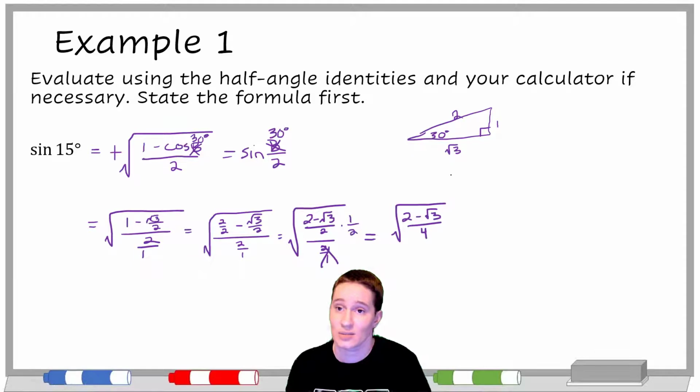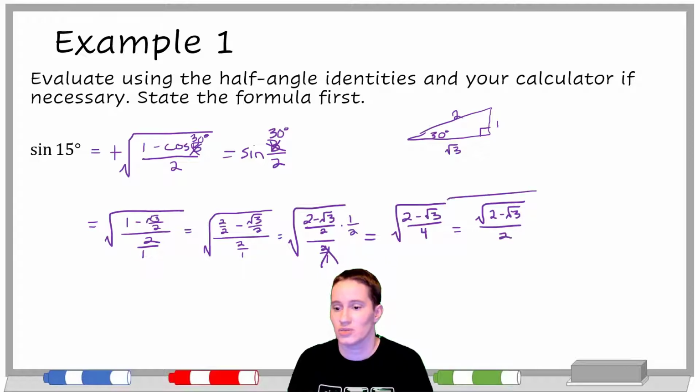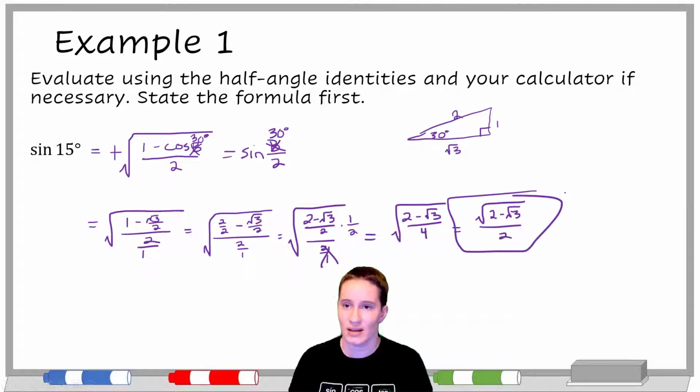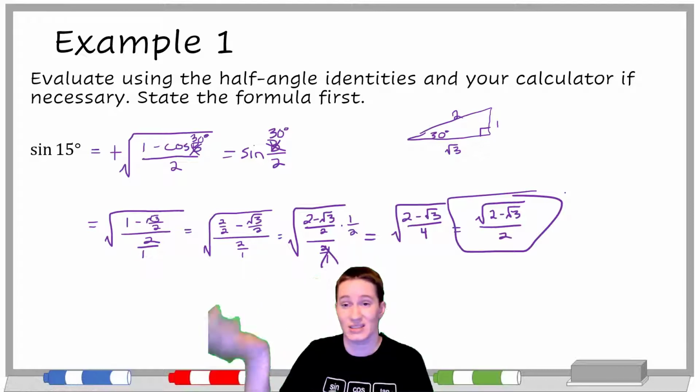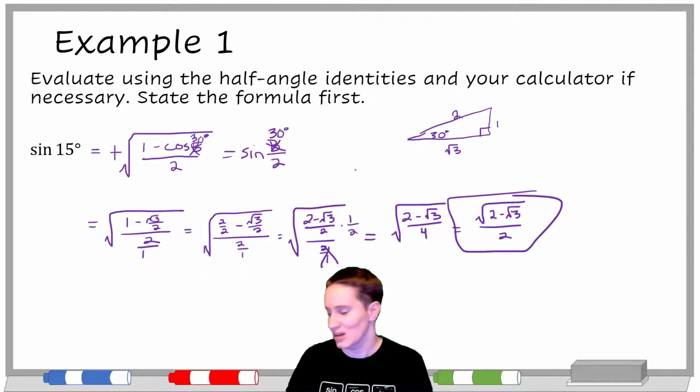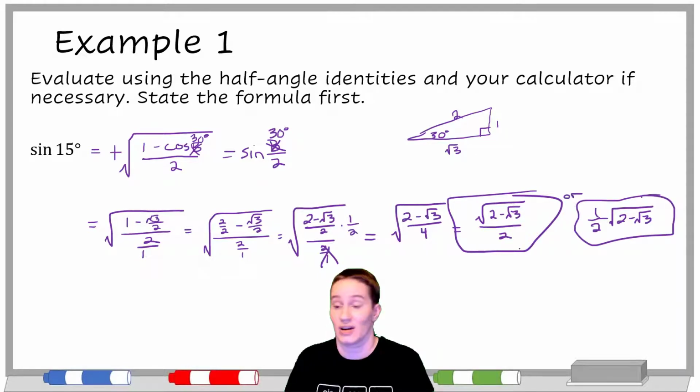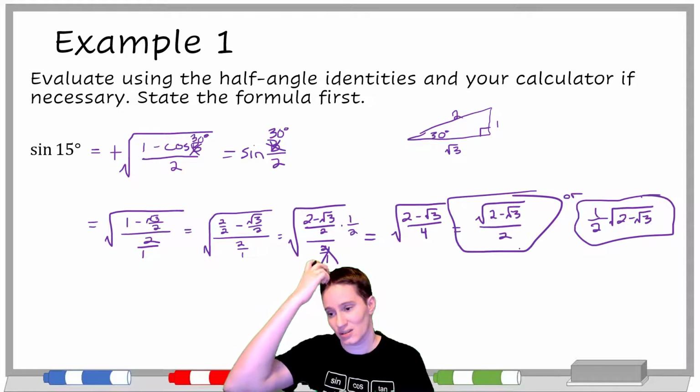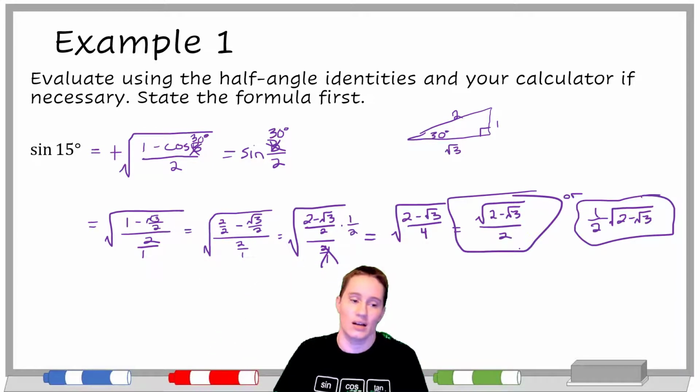Well, we can take the square root of 4 and get 2. So we could then put this as the square root of 2 minus the square root of 3, over 2. And to me, that is kind of our best looking answer. I guess maybe equally good would be to actually take the 2 and put it in front as a half. That's something else we can do. But as far as I know, we can't get rid of the fact that there's a square root under a square root. It's just unfortunate that it's going to look like that.